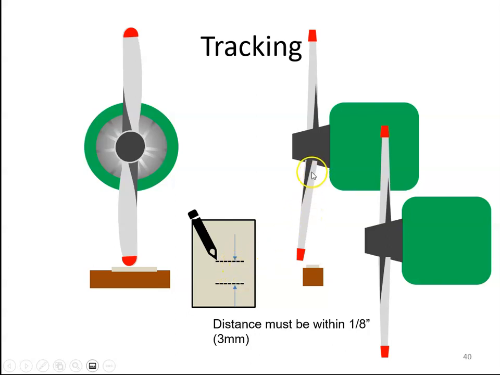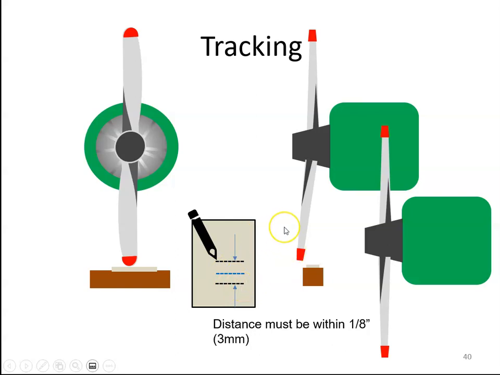So it could be because the blade is distorted. It could be because the propeller itself isn't mounted. Maybe it's not mounted square onto the engine. We would have to go and investigate it. So there's what it was. It's gone down to this.